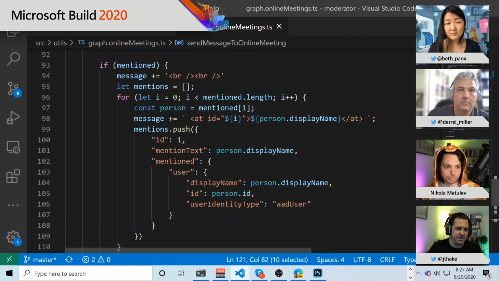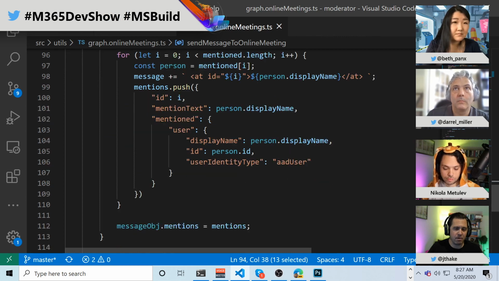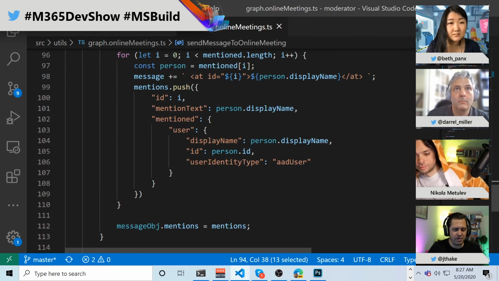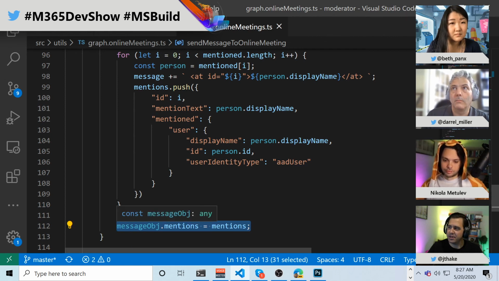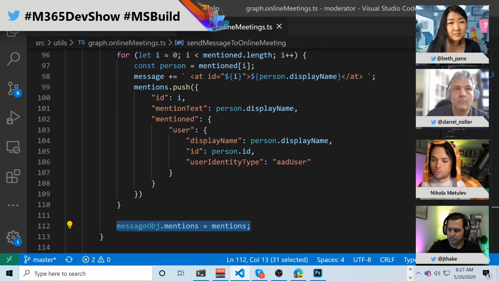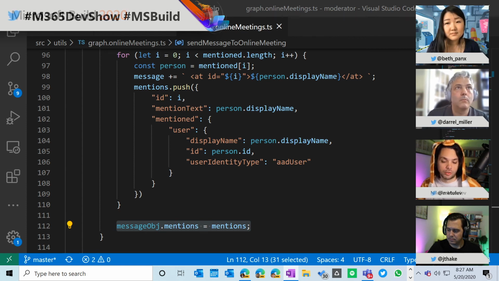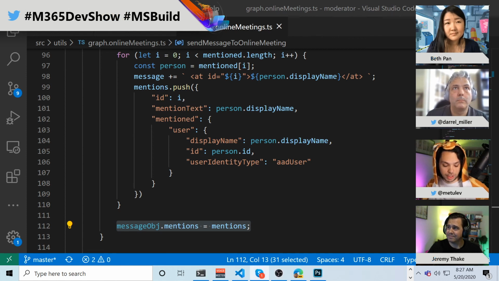And one thing that's really nice is when you post that message object, you curate your HTML. And why did you put this in here with the mentions? What does the mentions do, Nicola? So when we send the message to Teams, the mentions actually adds that @mention for the user. So @Jeremy, @Beth. And then the user gets a notification in their notifications that somebody mentioned you. So they can go click directly to that message, and then join the meeting directly from there.